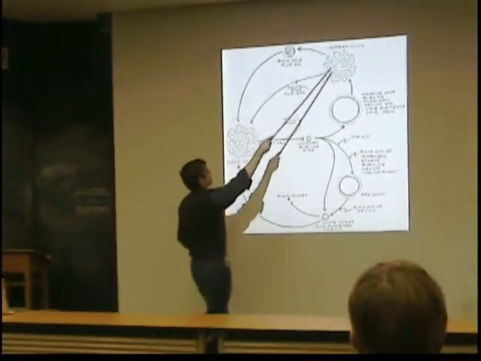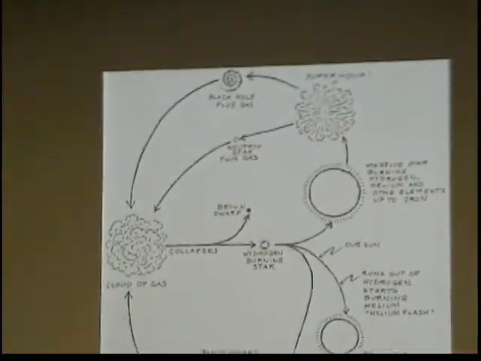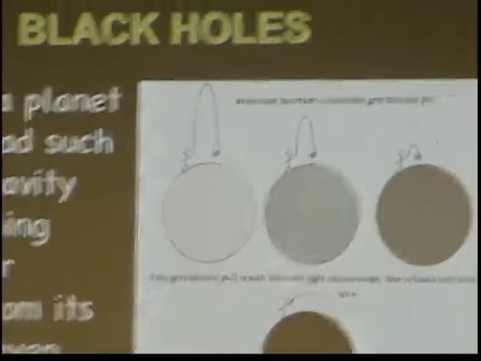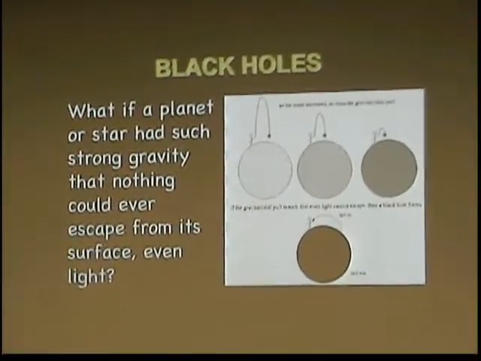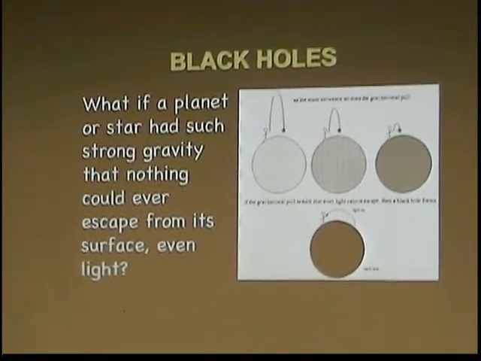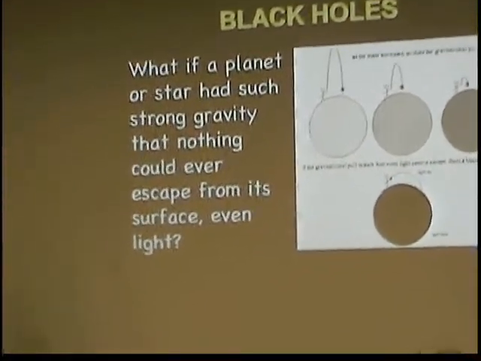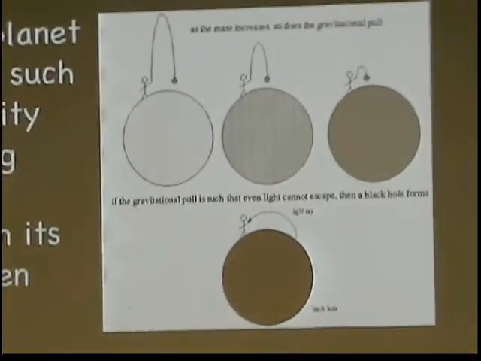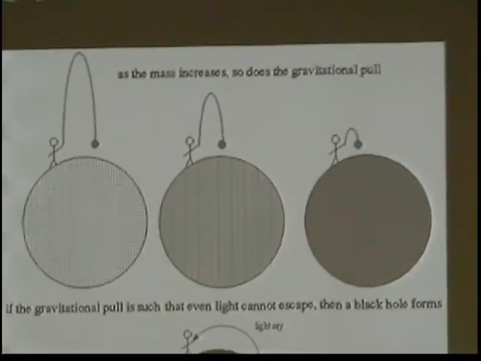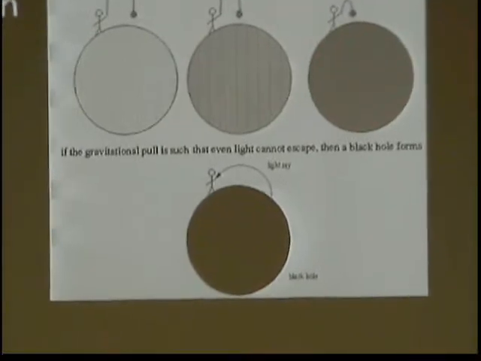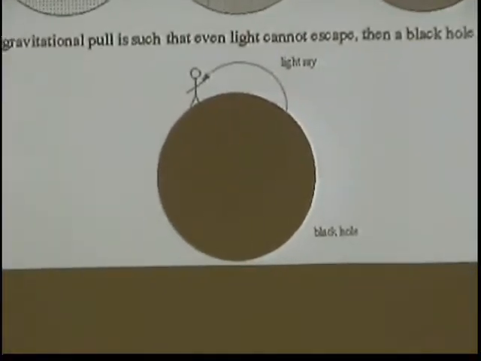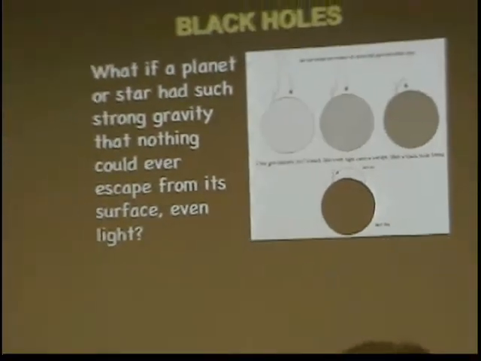So even weirder is after a supernova, if the star is even bigger, something like eight times the size of our sun, it becomes a black hole. And I'm going to talk a little bit more about this later. Or now. So if you take a baseball and throw it straight up, eventually it's going to come back down to Earth, right? But we all know that there is ultimately an escape velocity, that if you can throw it fast enough, it would eventually leave the Earth's gravitational hole and go off to infinity. The same thing is true with light. Light has a speed. It has a specific speed, unlike baseballs. Baseballs can come at different speeds. Light comes with one. And that if you make the gravity so strong that anything leaving the surface of that object with a given speed, with the speed of light comes back, then you have a black hole. And no light can ever escape from it.